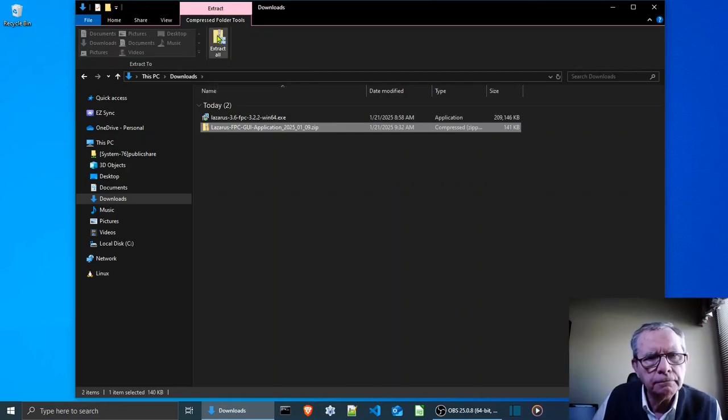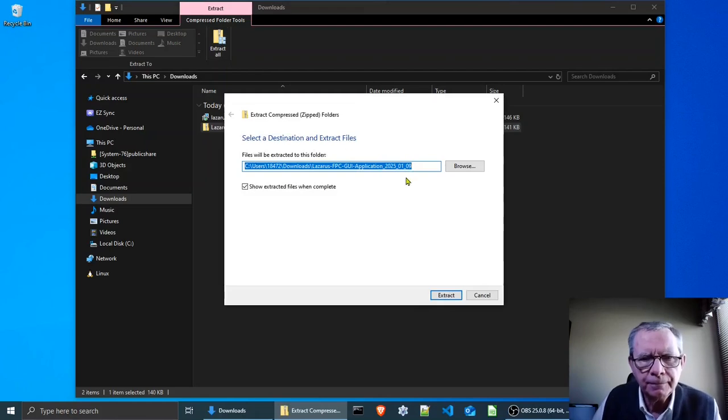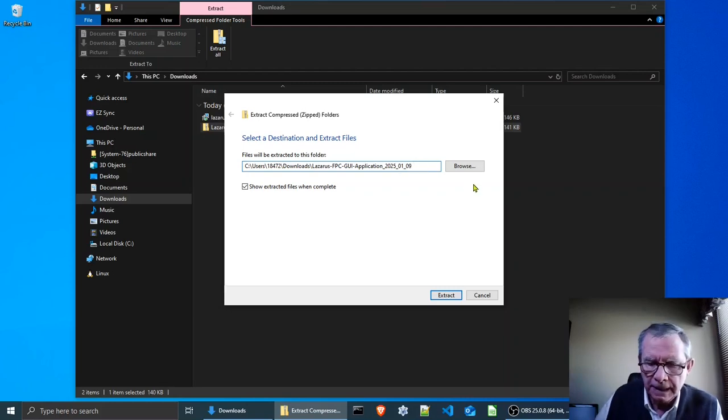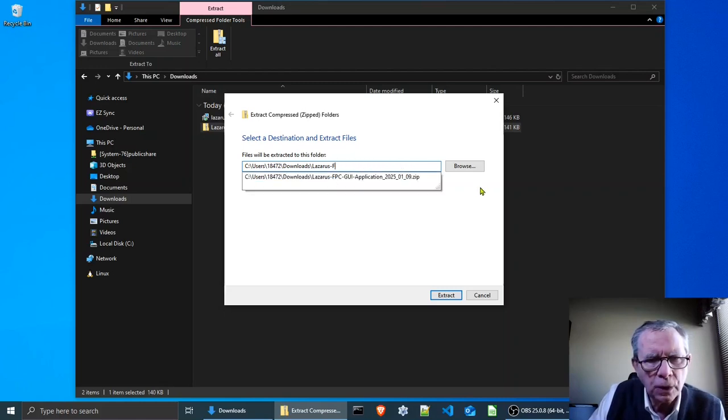Okay. There it is. So it says the files will be extracted to this folder, Downloads. Well, I don't want this in Downloads. So what we do is we just click on the text bar here, and we put in where we want this to be installed.